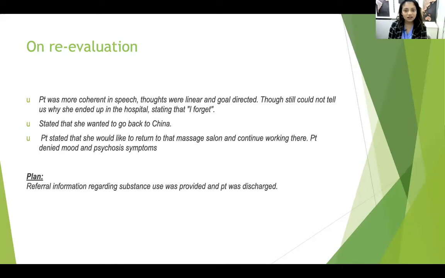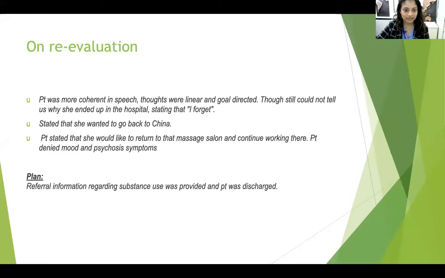Again, this time she accepted substance use referral, so we gave her the information and she asked to be discharged. So unfortunately, this patient is one of them that got away. But now in hindsight, reviewing her records and looking at her presentation twice, it seems like this patient might have been a victim of trafficking. A lot of these traffickers get these patients hooked onto substances, so they rely on them to get the substance, and that makes them stuck in that position as well.